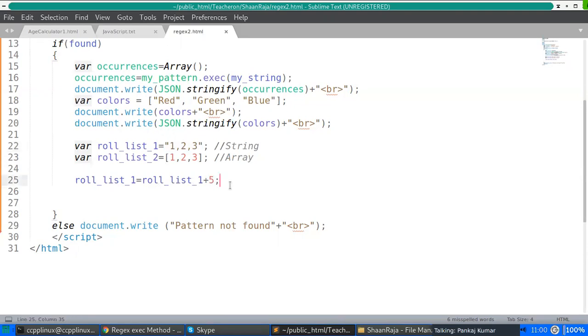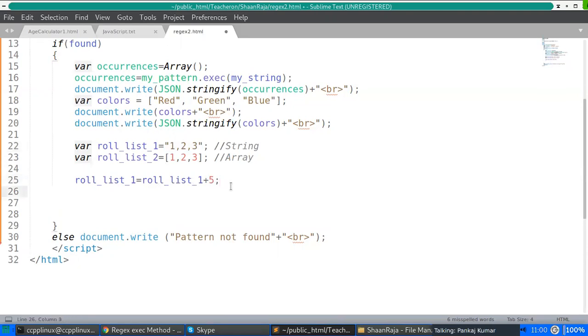But in the second case, we can write something like this: roll list 2 and then its 0 position, which means we are referring to the first element, equal to roll list 2 and then its 0 position, plus 5. Here we are adding 5 to this 1, because this 1 is separate from this 2 and this 2 is separate from this.